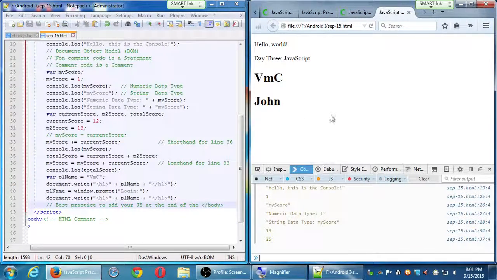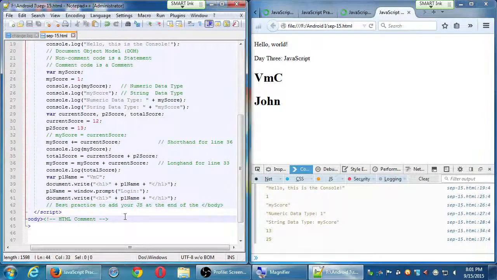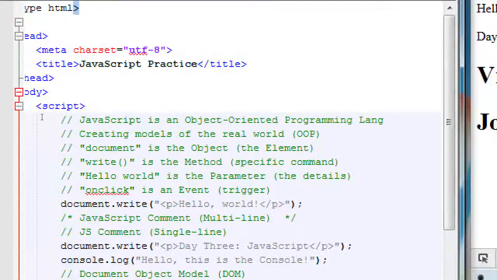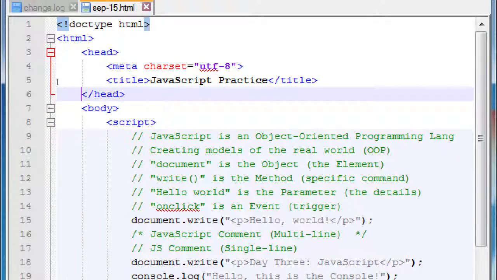Yes. I have a question, just for the best practice to add the thing at the end of the body. But you just said earlier that I can put it between the head tags. No. I was saying another way to do it is to put it in the head tags. And on other tutorials or books, you might see your code in the head block. I'm not saying it's better. I'm saying that's another way to do it. But perhaps better to avoid some issues is to put it at the end of your body instead.